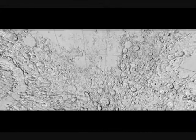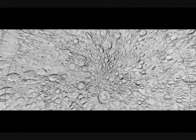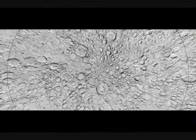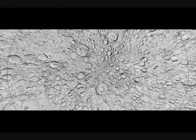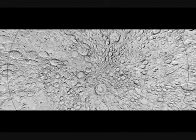And in this animation we can go from pole to pole, and as each year goes by the quality of the images which we get from the lunar surface is increasing and increasing and increasing. It's interesting that I've never seen any lunar survey images which have been sharp enough detail to show any of the landing sites of the Apollo missions.